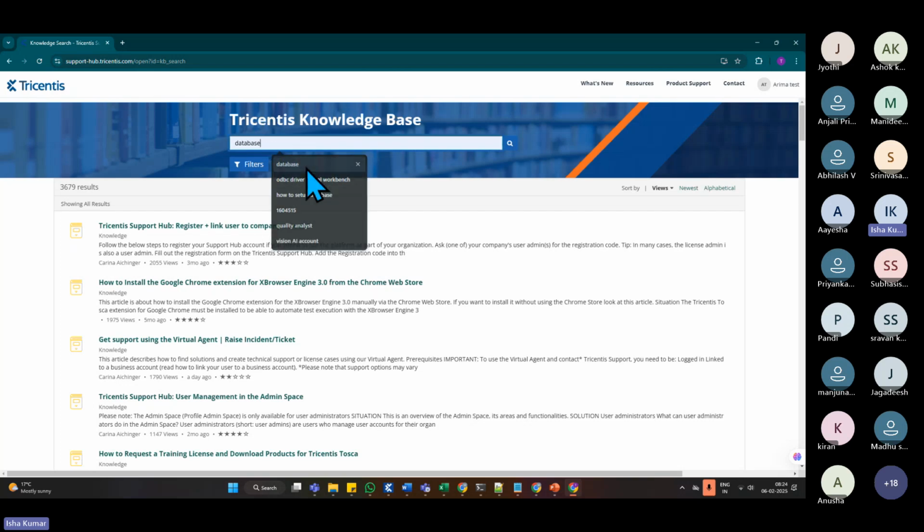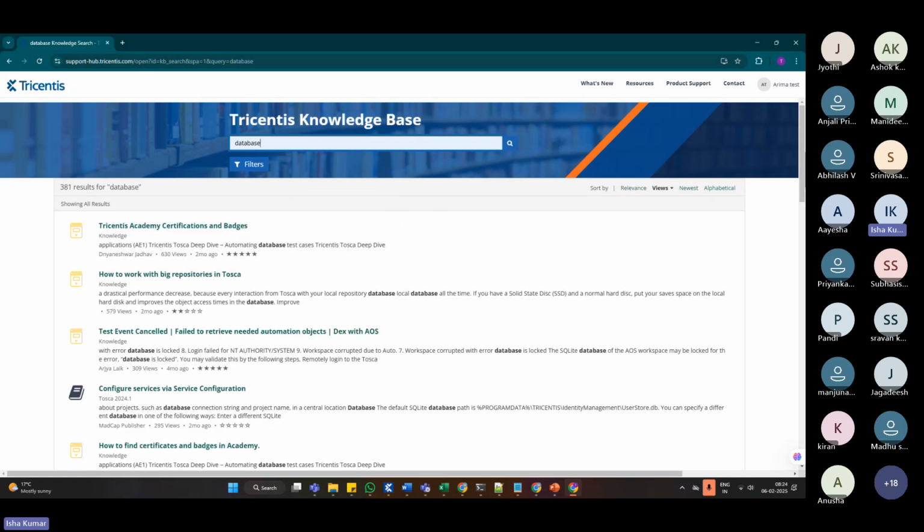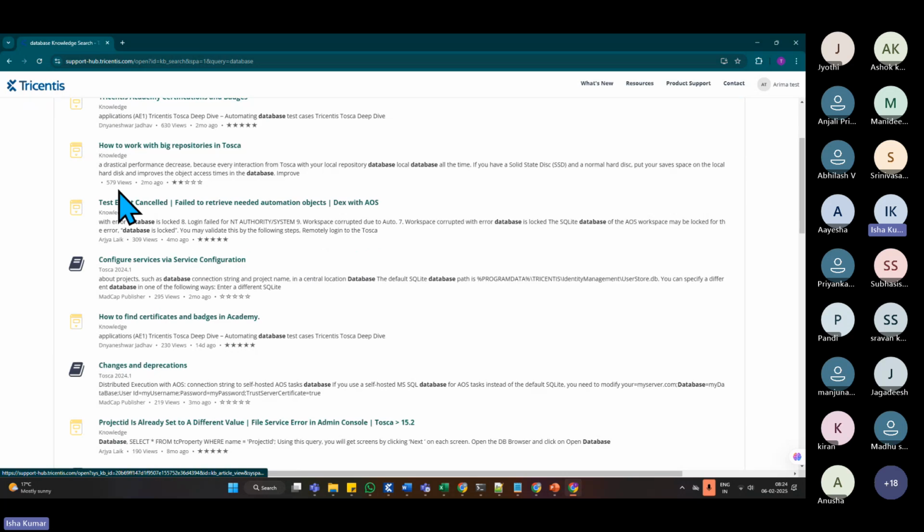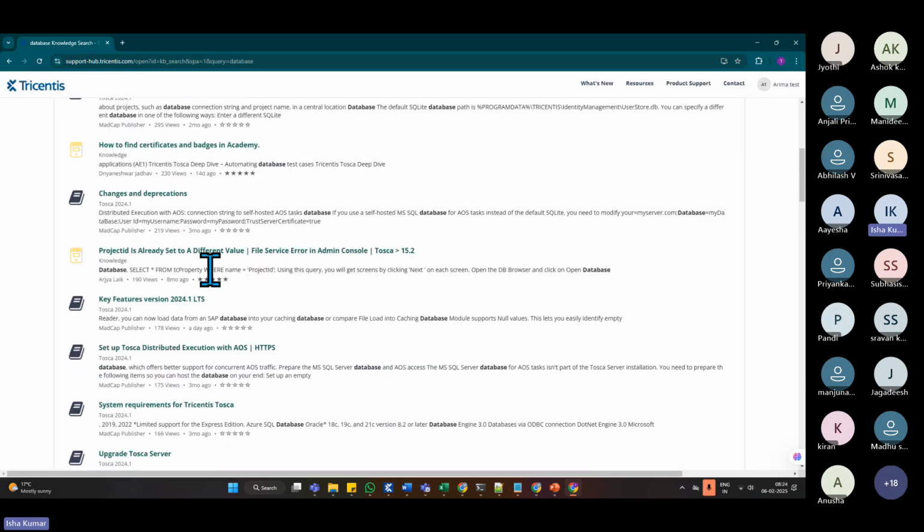Suppose it is a database. I'll just type database and search. All the information about databases comes up: how to set it up, what is happening, why something is not clear, everything related.